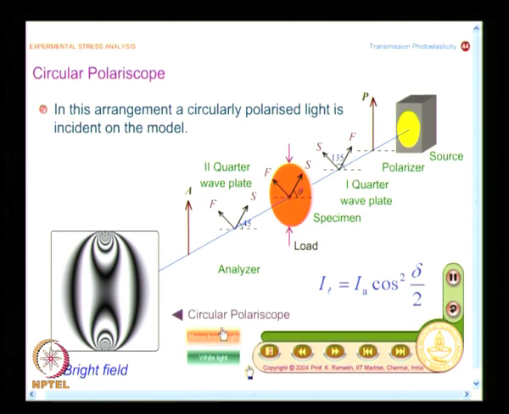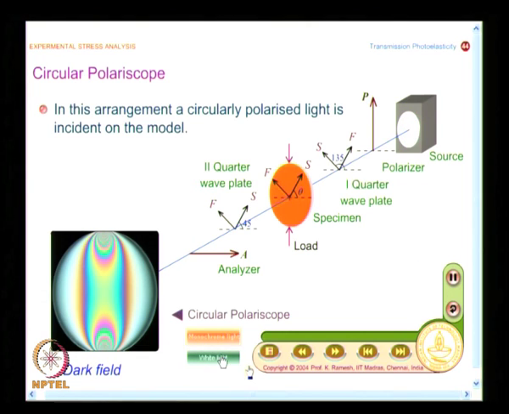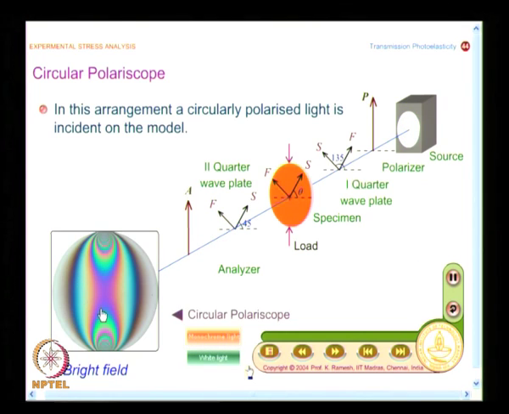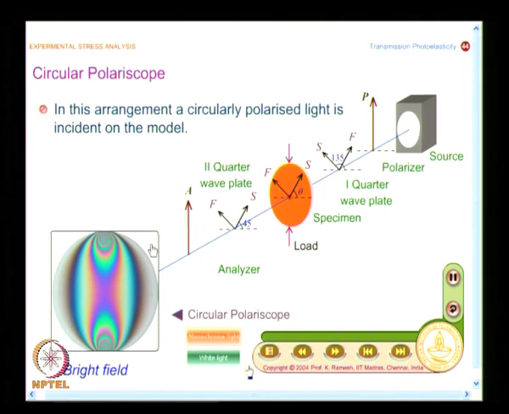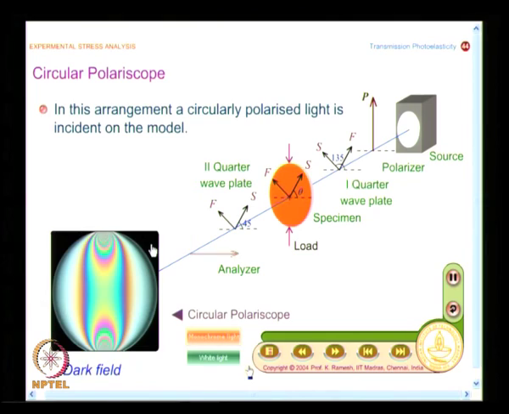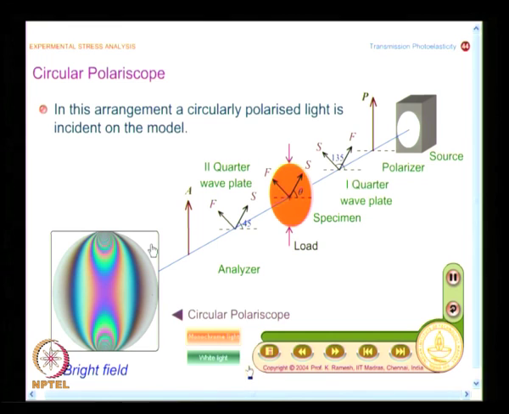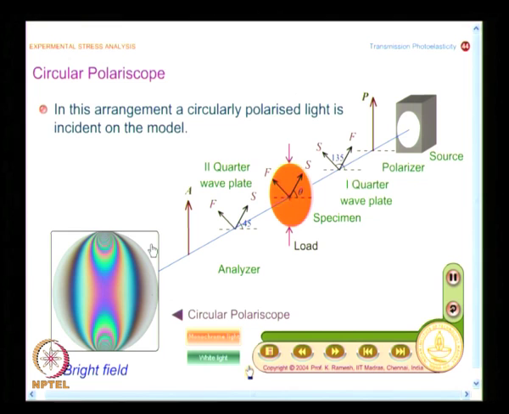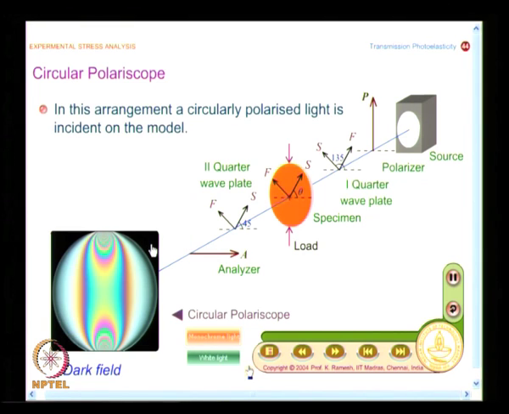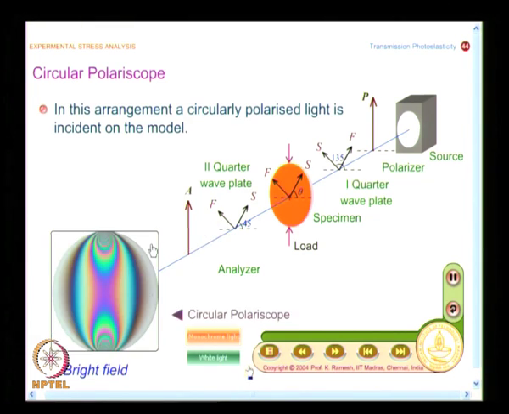You can also have a look at what happens in white light. When I put it in white light, I see colored fringes beautifully, and this flips between a dark field and a bright field. Watch what happens. These two are complementary fringe patterns. Whatever gaps you see in one field, the other field fills. Just look at the animation. If you watch from that perspective, you will find that there is a 90-degree shift. So, that is what we will see.